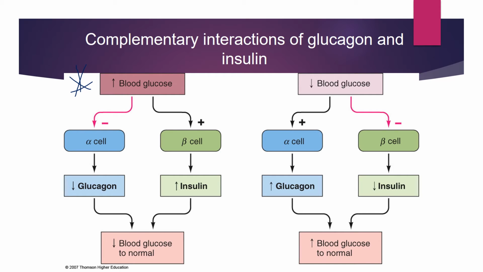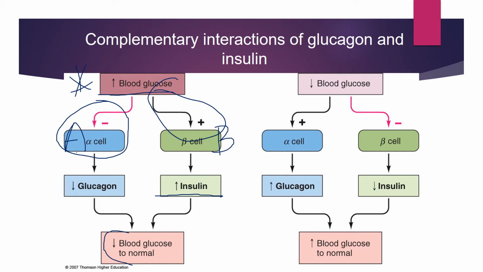So when we look at the two, let's start with an increase in circulating blood glucose levels. This is going to inhibit those A, or alpha, cells, but it's going to stimulate B, or beta, cells. So when we have an increase in blood glucose levels, that's going to increase the amount of insulin that's circulating, and then it's going to decrease blood glucose levels to normal. And since glucagon and insulin are antagonistic to one another, if we have an increase in insulin, we'll have a decrease in glucagon.